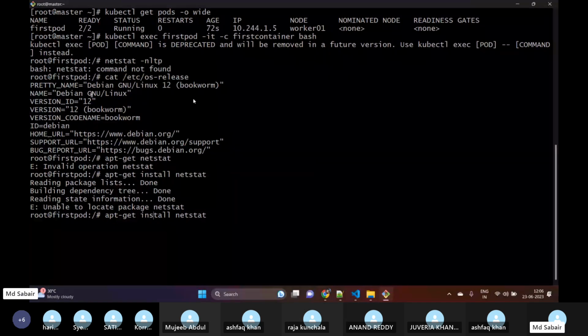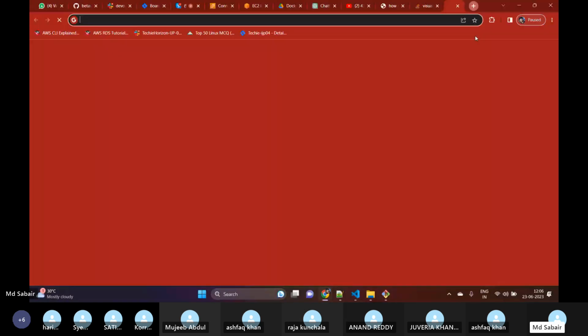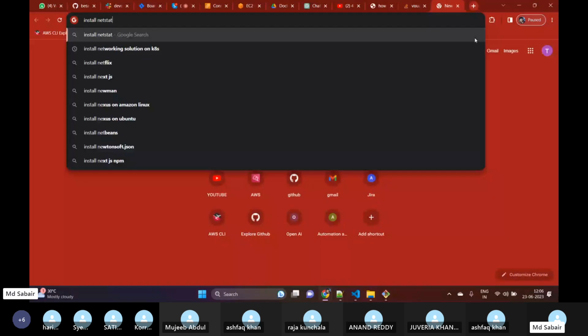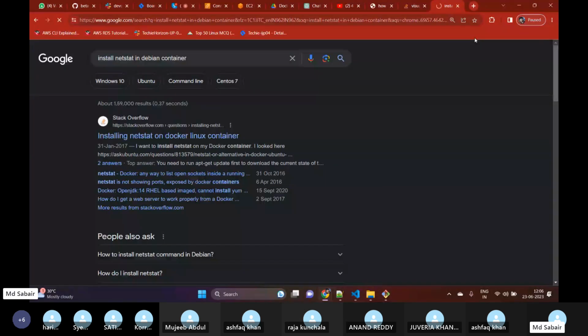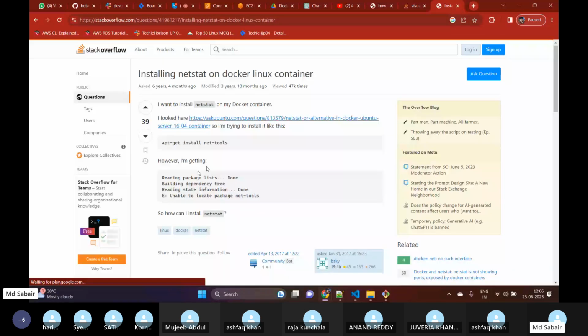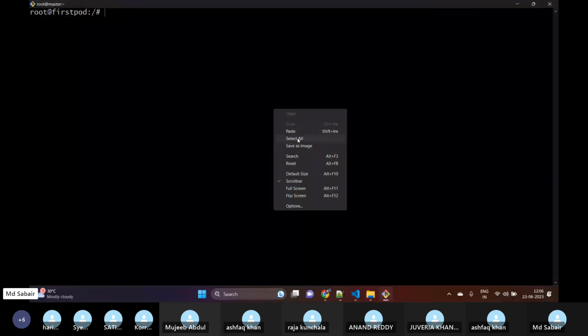Let me check how to install netstat in a Debian container. Basically, if I want to check, I need to have netstat installed. Let me use this command here and then paste.